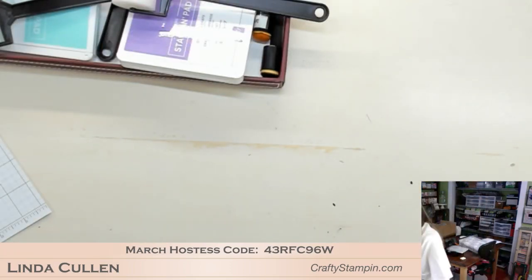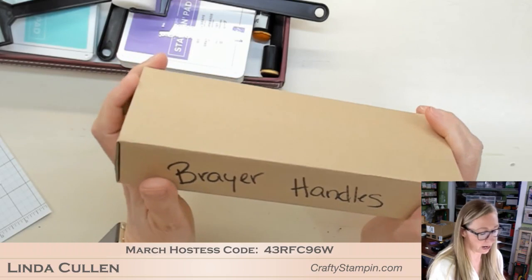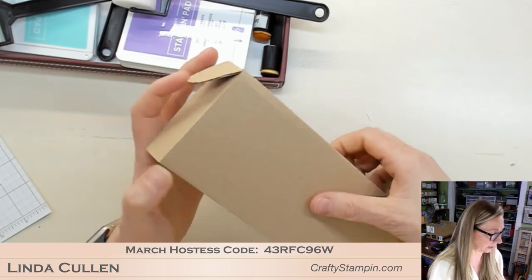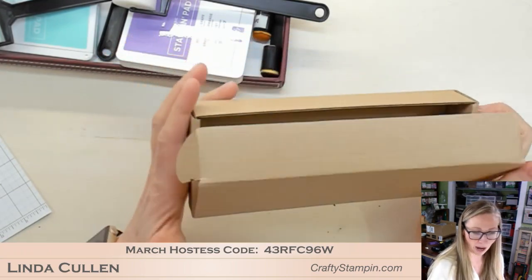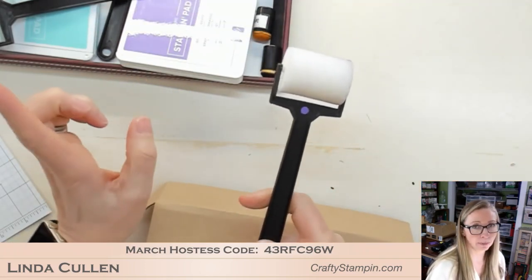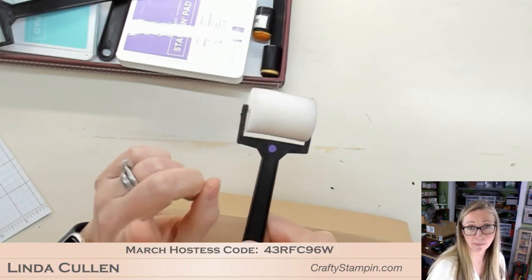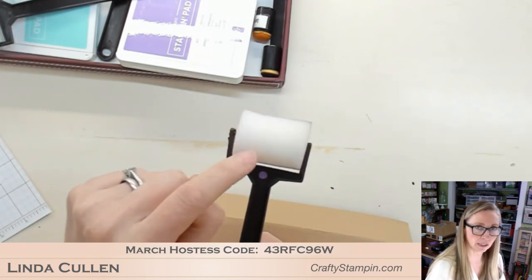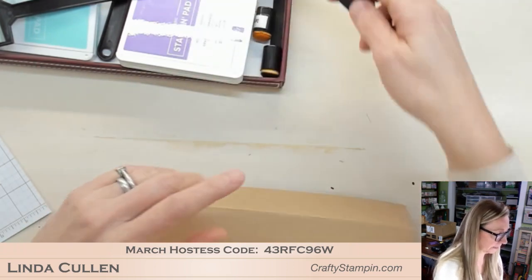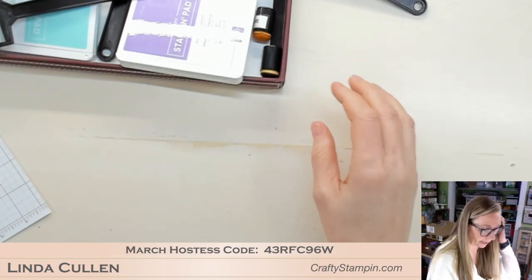And I just keep all the handles separately in the box it comes in. When you get the brayers, you will get 4 sponge heads and 2 handles. When I'm doing a class, or doing something like this where there's potential that I could mix them up, I'll punch out the coordinating color and put it on the handle so I remember which handle, because sometimes you can't really fully see the color of ink on the brayer. So I put a little color spot, so I know what I'm doing. All right, so let's start coloring.